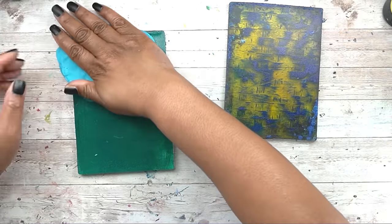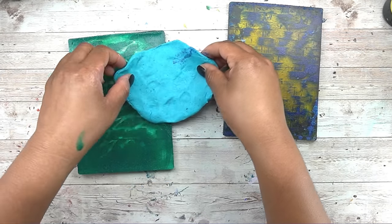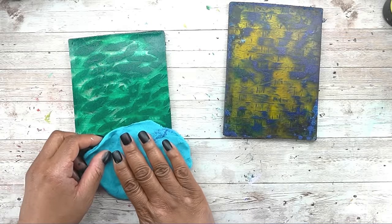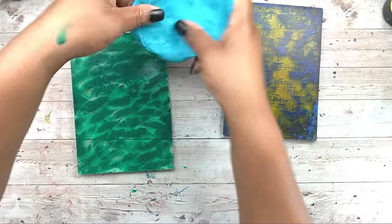So just something to keep in mind. You're going to notice that your Play-Doh is getting dirty, it's getting inky, it's getting painty, and really that's not a problem. Just roll it back up and keep on moving.